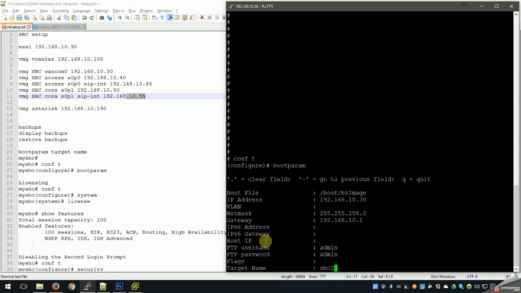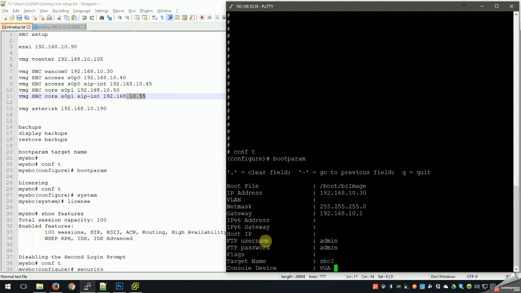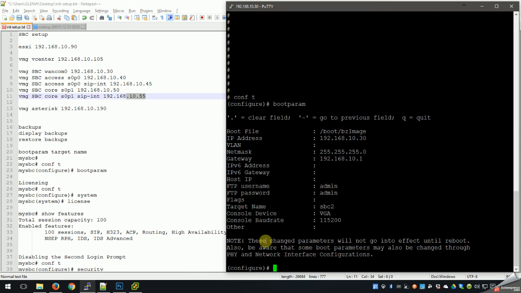Also, I was doing some reading, and these other boot parameters up here, let me go ahead and enter onto this. There we go. The host IP and FTP username and password are kind of set up for like a boot P thing. So when they come up, you can actually pull the config off of the provisioning server. So when you set up your boot parameters, if you're not using this, you don't have to supply the FTP username and password. It's not the FTP account when you FTP into the actual SBC and you want to pull logs or upload a new image or something like that, a new boot file. That's not the name and password you use. That's for provisioning only. So I just wanted to clear that up for us.